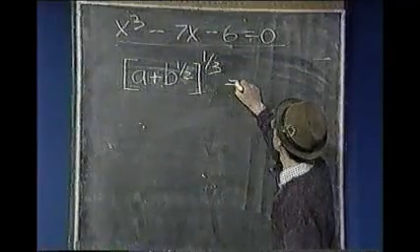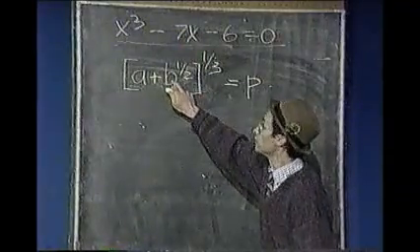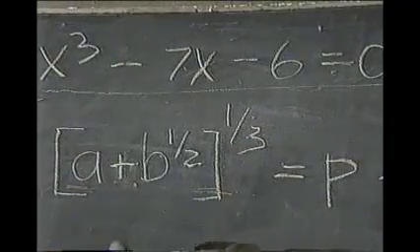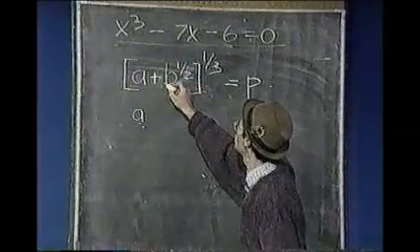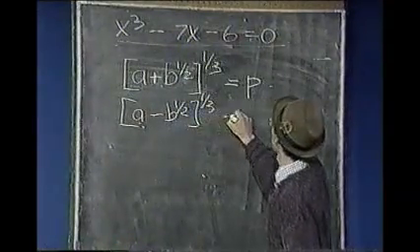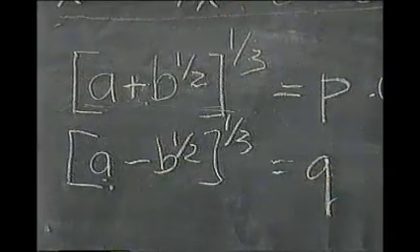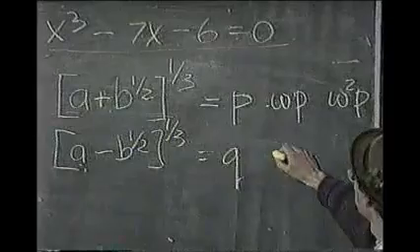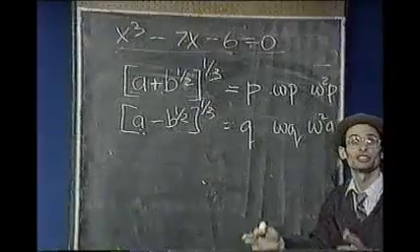But I'm saying, I've got this number, I'm going to call it p, and it takes on 2 values for choice of the square root of b and 3 different values for choice of the cube root. So I want to tell you I've got 6 different values, and I can list them in a table form by saying I could take the negative value for the square root, take the cube root and call that q, and then I'd have 3 values for p and q, which depend on different values of the square root. I'm going to call them omega times p and omega squared times p, and omega times q and omega squared times q, where the term omega represents the cube roots of unity.